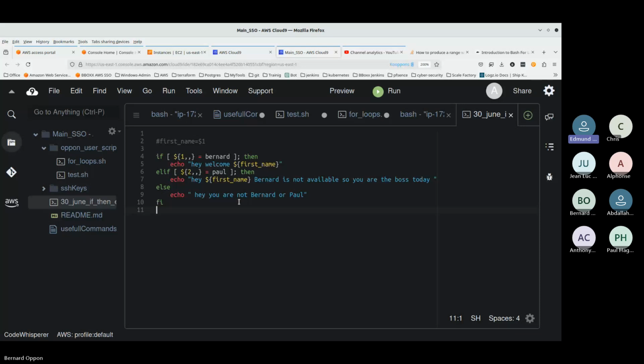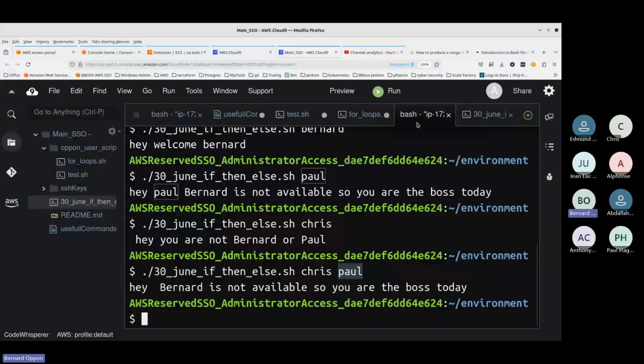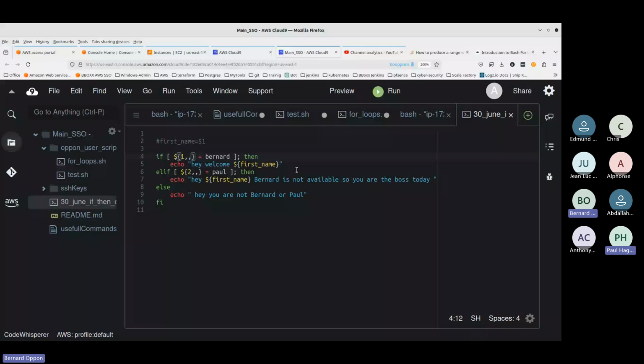When you on line 4 of the code that is on the screen, when you change it into $1, how come you didn't change line 5 as well? Because you've got that variable in there. Oh, you're right. The output will be bad. Well done. Look, see, it didn't put anything there. It was meant to say, hey, whoever, it's not available. So this will fail. If we provide Bernard, see, this failed. It was meant to put whoever it is.